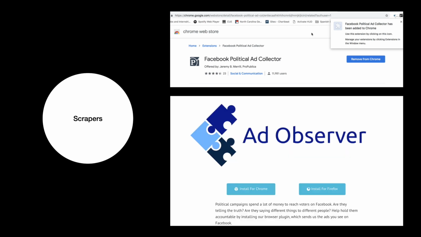Things are a little bit different now, and ProPublica has now released the development of the political ad collector. It's now a platform called Ad Observer that supports Chrome and Firefox that's run by New York University. But still a very pro-social kind of application for understanding ads, especially when we know that what ads I see may be very different than what ads you see. So we can't just look at it from, well, these are the ads that were run on the platform. We want to understand who was targeted in these ads.